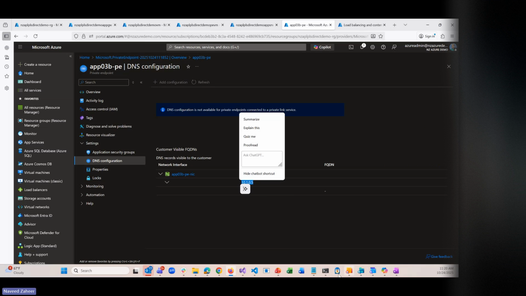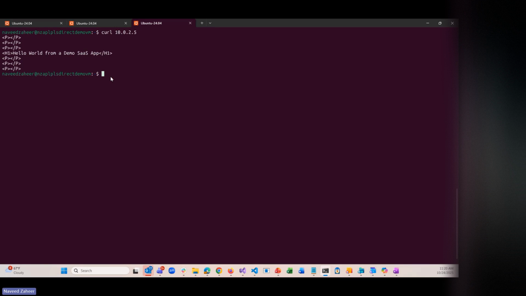Okay, so now going back to my VMs, this is the VM that is running in the same VNet where I have dropped the private endpoint, because I cannot just access the private endpoint over a browser. So I'm going to do a curl and paste the IP address of the private endpoint.